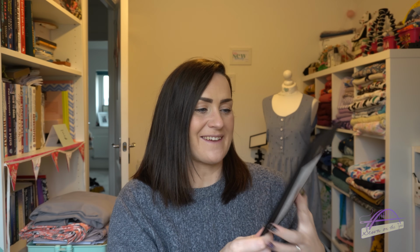So yeah, this is just a little pyjama set, which I think is going to be adorable for our baby. It's for newborn up to 24 months. It's got a wrap over front top, and just some simple little bottoms. So I'm really looking forward to making those. I should maybe do that today or tomorrow, and that would make me excited for the baby. I mean, I'm constantly excited about the baby, but in terms of how I'm feeling at the minute and taking my mind off things, this would be a nice little project to get started with.